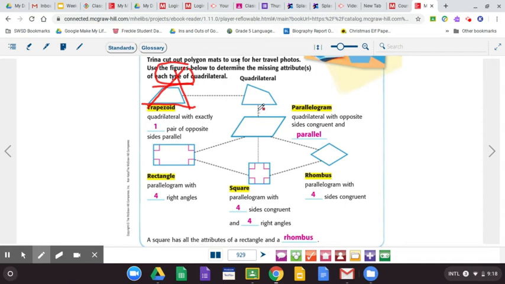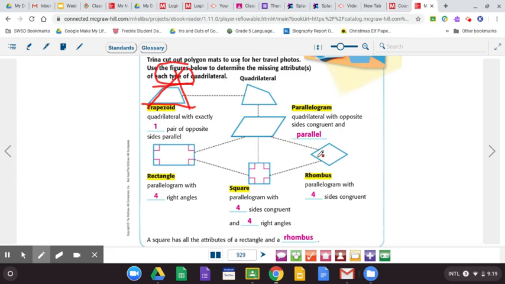If you look down here from the quadrilateral, there's something called a parallelogram, which means that all of the shapes underneath of it have the same attributes as a parallelogram. That's why they're underneath of it. So in order to be a parallelogram, it is a quadrilateral with opposite sides that are congruent, which means that they're the same length. So this line here is the same length as this line, and this line here is the same length as this line. And parallel. So this is parallel to this side, and that's parallel to that side. So it's got two sets of parallel sides, is what you would say. Sometimes I have said that in the video too, or just opposite sides are parallel. Both of those are fine ways of saying it.